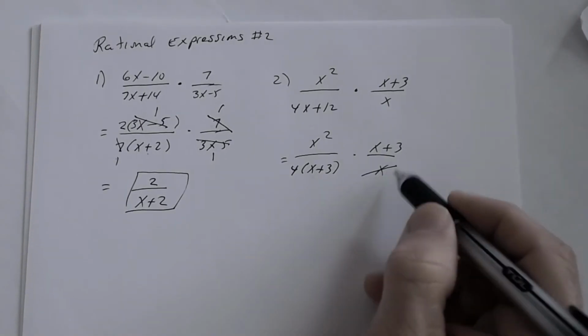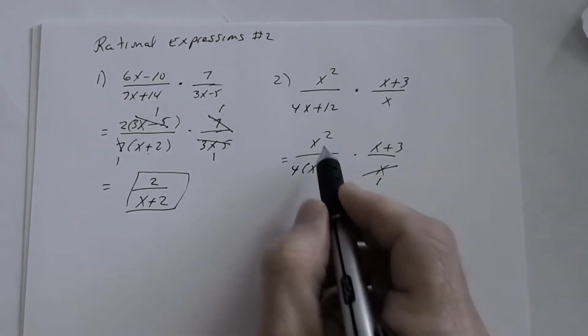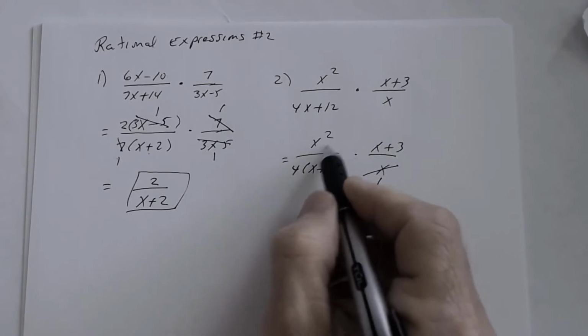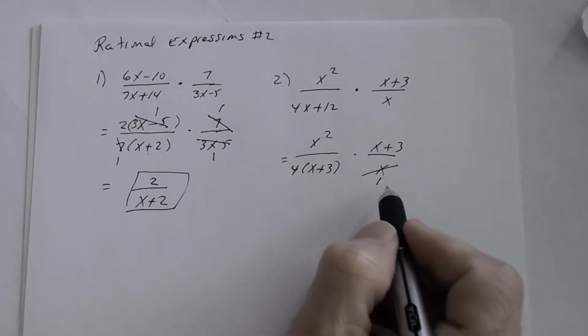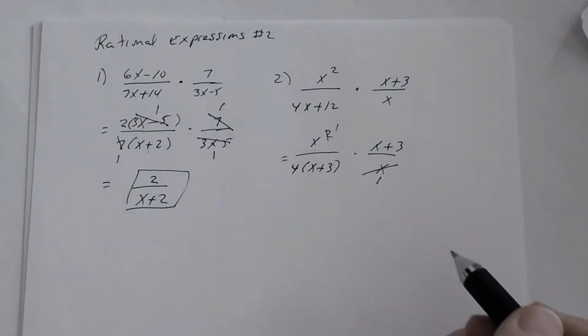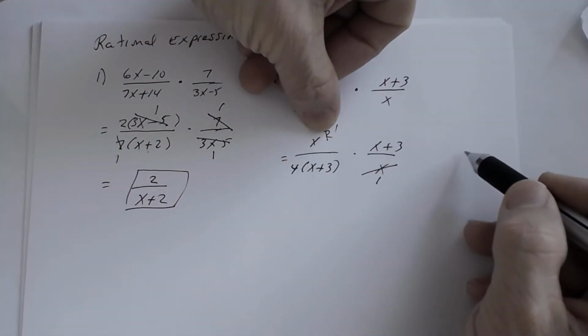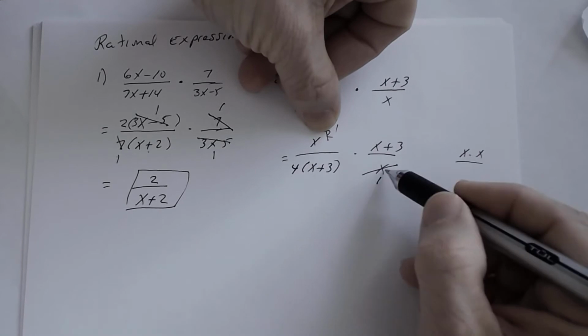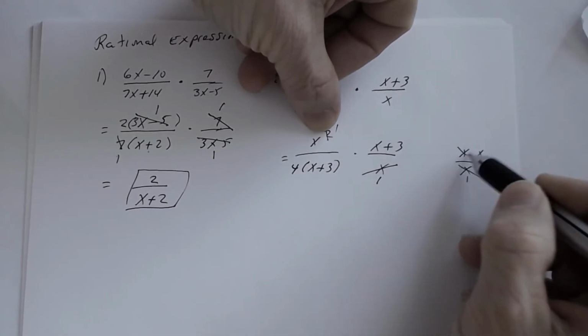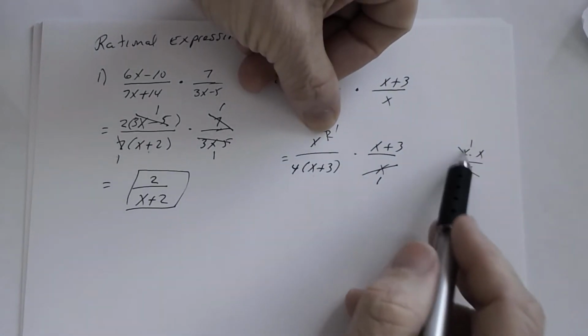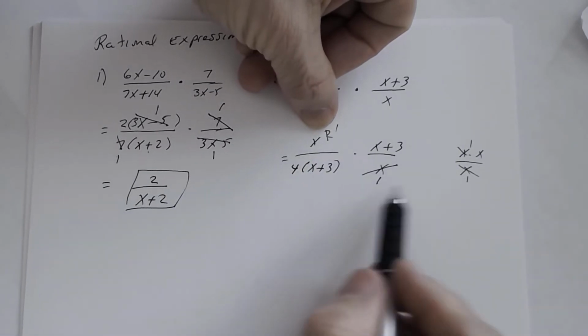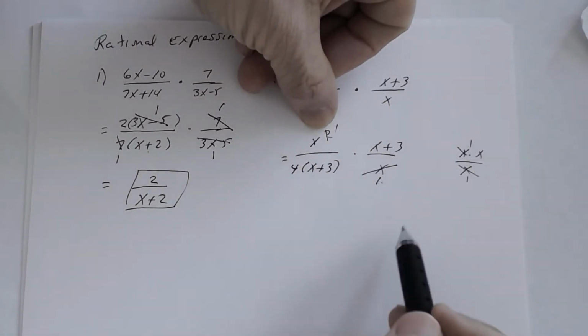So all of this will divide into itself, and two factors of this will be reduced by one of these. So you're left with 1. It's kind of like saying, if you look at this, I have x times x divided by x, and then these divide out, and you see you have one factor of x here, and then you have 1 right here. See, this one is this one.